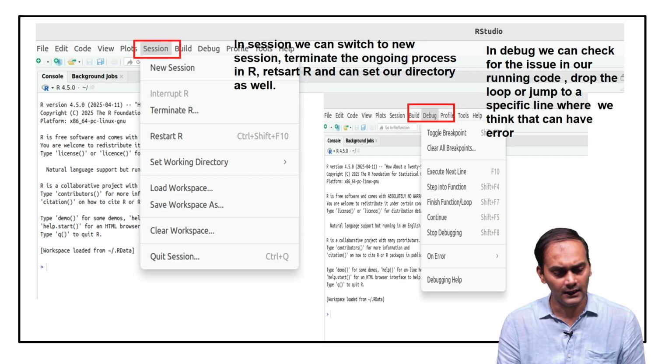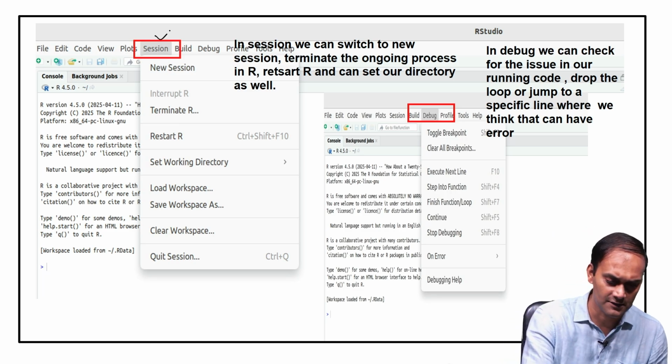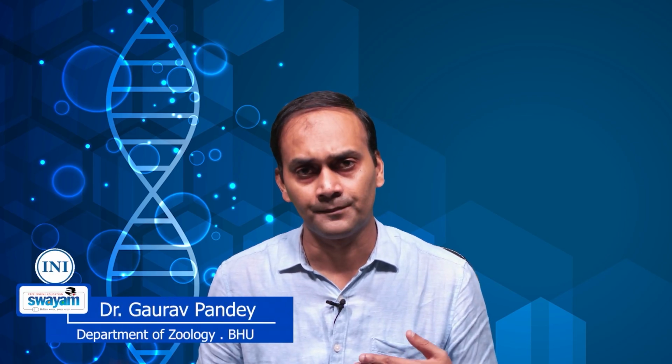Then comes another button called Session. Session is nothing but the moment when you start working in the R environment, and every time you start working, the machine will log it as one session. So if you want to continue with that session, you will always have to save that session.